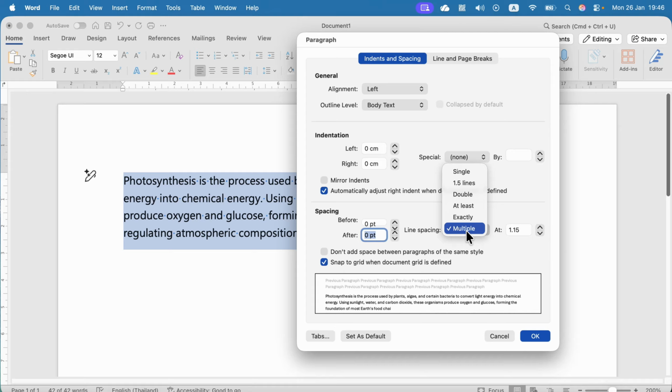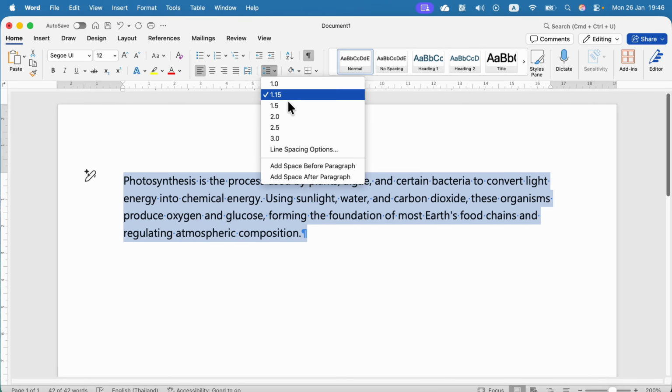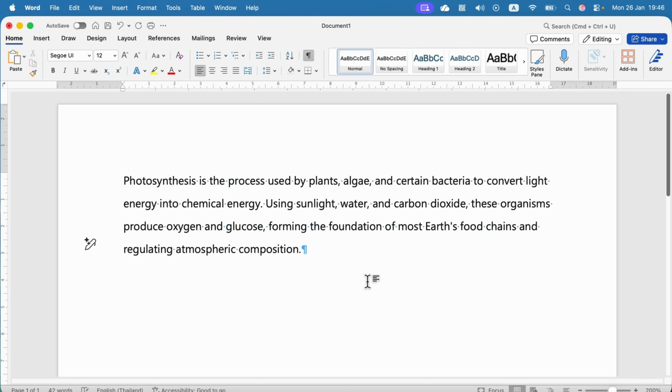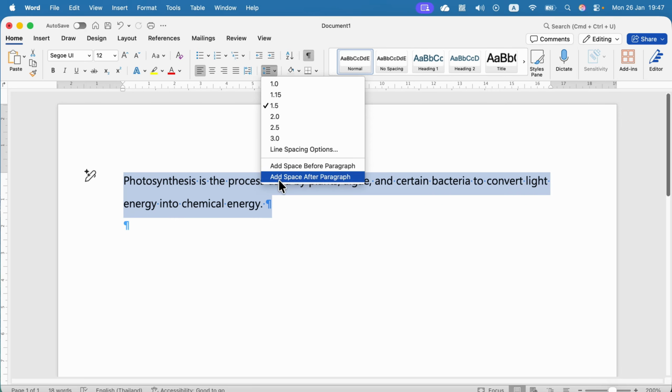Alright, so that's all you need. So 95% of users just need this one tab here. You can also make some changes here. Let's say you want to have 1.5 from now on and 0 before and after the paragraph, and you can set this as default for your document. So from now on, you don't need to worry too much. If you paste new text, or you simply start typing, you will have that as your default for now in this document. Alright, so just keep in mind, all of your spacing needs are in the Home tab in this area here.